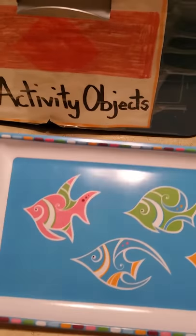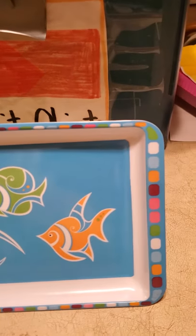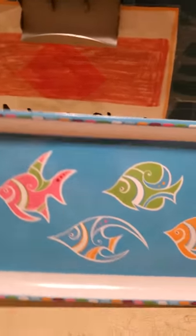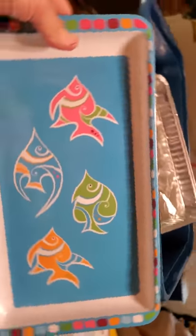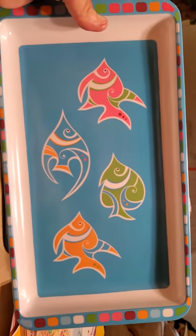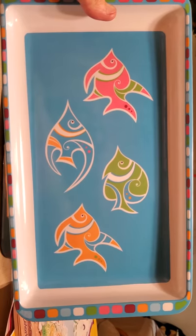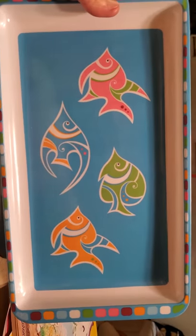We have wishes for fishes on a rectangular plate. Wishes for fishes on a rectangular plate. Look at that. Here we go. Turn our head sideways again. Beautiful blue and white rectangular plate with orange and pink and green. We look over here in a little rectangular side, see a little maroon too. Oh, so beautiful, the front and the back.